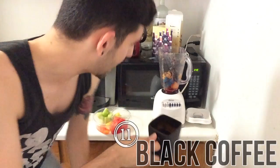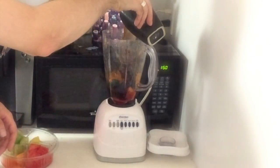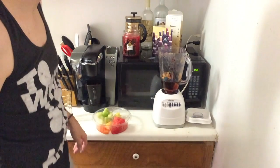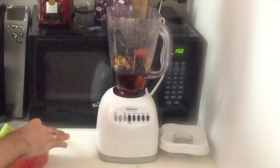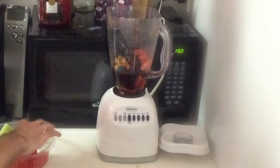Next is gonna be some black coffee, the same color as their soul, so make sure you get a good amount in there. They had a lot of soul to give, a lot of soul. And lastly, we're gonna top it all off with some watermelon, because we feel a little quirky. So, just some watermelon. Maybe get that texture in there. We're just gonna keep adding watermelon.